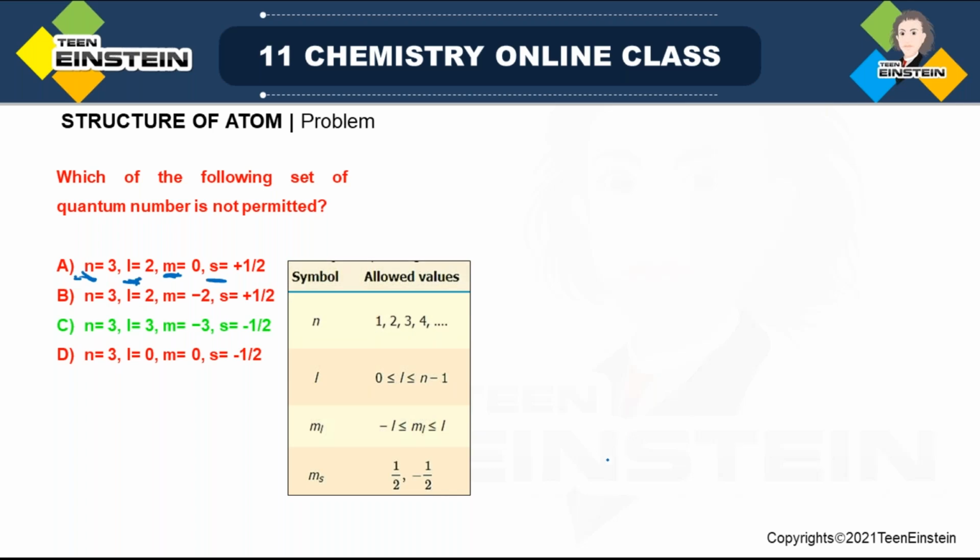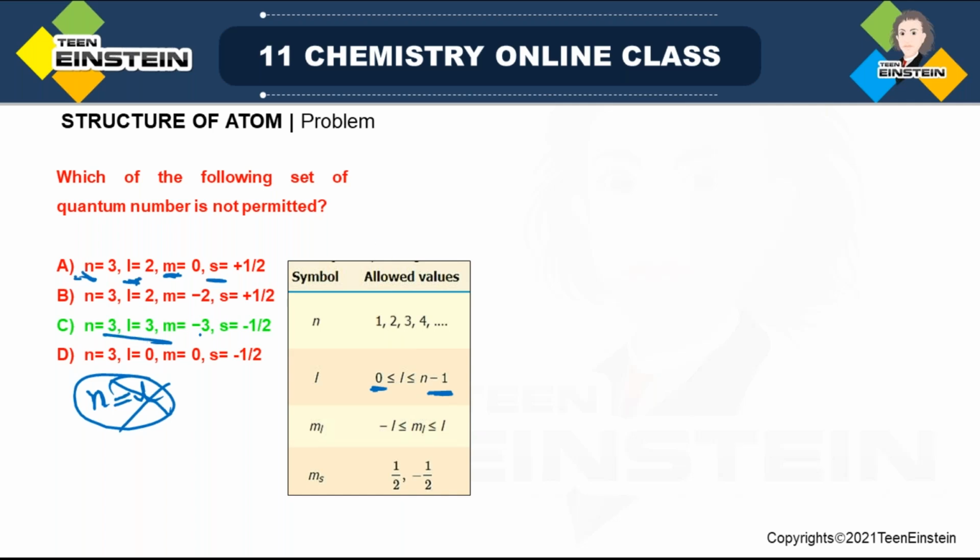Now if you remember this table, this is actually the correct answer, but why it is so we will see. Just remember this table: when principal quantum number is n, possible values of L start from 0 up to n minus 1. Now if it is true, and when n is equal to 3, because in all options it is 3, obviously L value cannot be equal to 3. So n equal to L is not possible, and that you can see in option C. So this much information is enough to choose the correct option. Even you don't have to look at the other two values. So n 3, L 3, both being the same, is never possible.